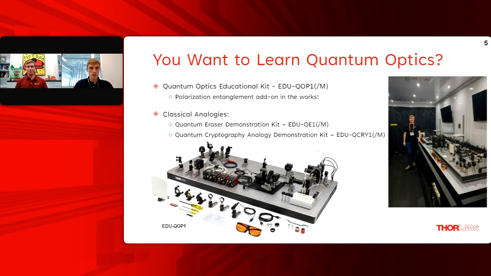Following that one up, could you give a quick explanation of SPDC for the uninitiated? Gotcha. For spontaneous parametric down conversion, you've got your pump laser at a particular wavelength. For the quantum kit, it's going to be that 405 nanometers. It's going to interact with your BBO crystal, in this case, type 1. So it's going to have the absorption of that light, and then it's going to generate your photon pair from there at instead 810 nanometers.